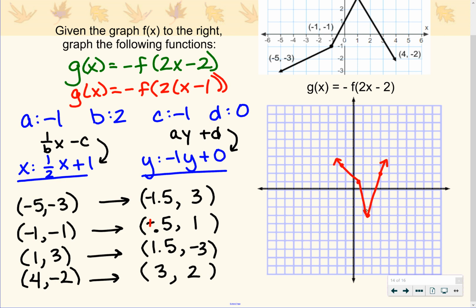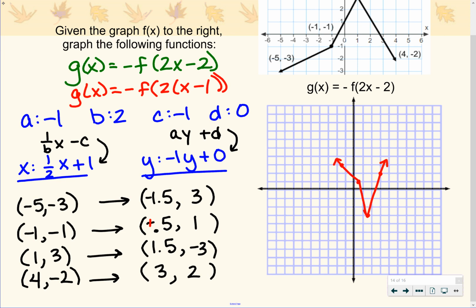Okay. It's not too bad if you can find your A, B, C, D, with the same formula every time. Or you can move the points around. This one, you'd have 3 different transformations. You'd have to move them right 1. You would have to do a horizontal compression, so you'd move it half the distance to the y-axis, and then you'd have to reflect over the x-axis, which you can definitely do. And you can hopefully see all those transformations that are occurring here.